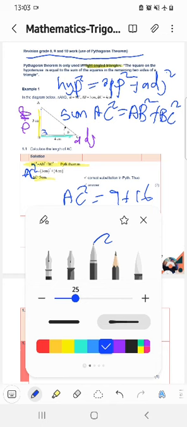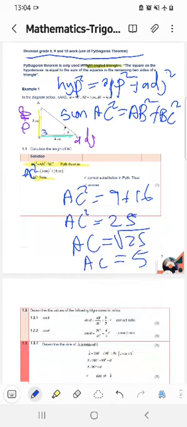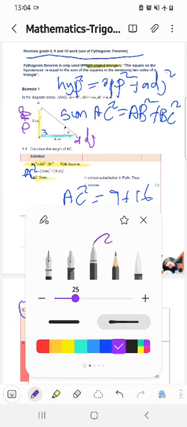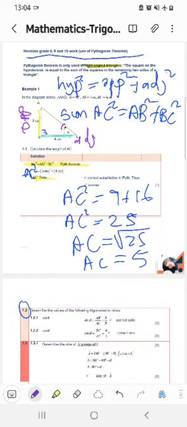The second question from that example 1, which is 1.2 here. They're saying determine the values of the following trigonometric ratios. Now they're saying sine theta. Already, which one is the opposite, which one is the adjacent against this angle theta here.